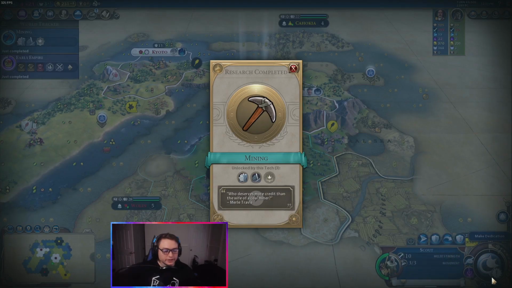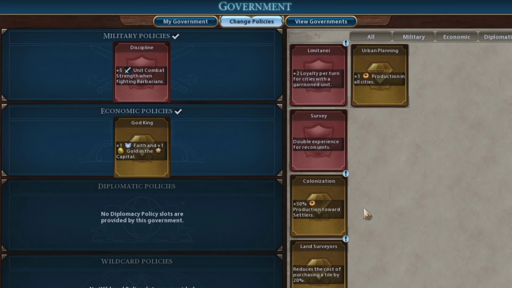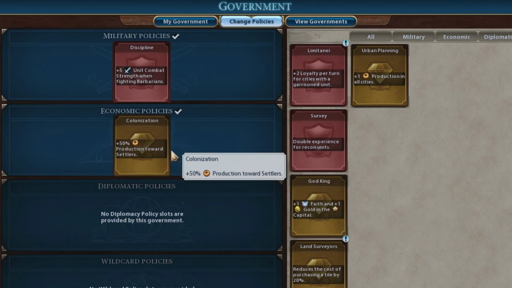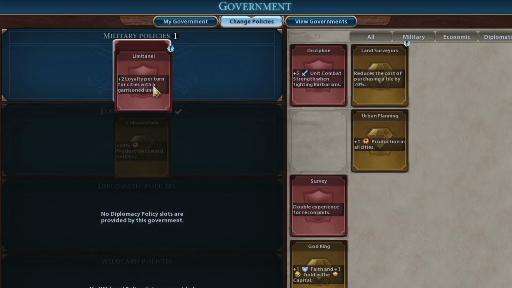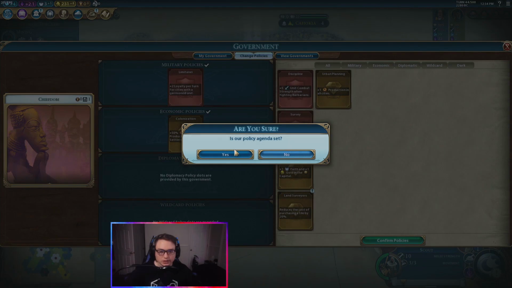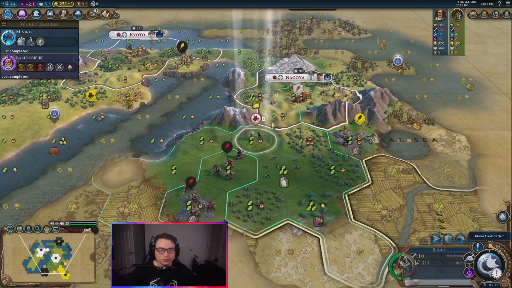Going into the classical era, we are going to be in a normal age. We just finished up mining and then unlocked early empire, which is really great. We can now pop in things like colonization and get more settlers out quickly. Discipline, we can actually prop that out because I don't think we're going to have too much issues with that. And I'm actually going to pop in this tile here as we get +2 loyalty per turn for garrison unit. That way we can ensure that this city stays loyal and we don't have too many issues.